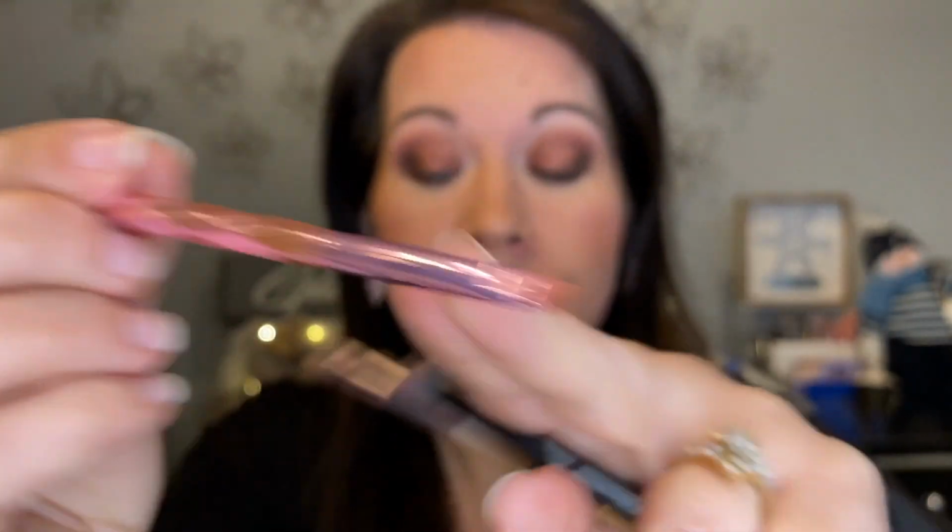I used a couple of these a couple times, but I'm going to be really honest with you. The brushes I used pretty much all month were this one for liner, when I would just do a little bit of black at the outer edges, like I did today. And then, I'm so surprised and so glad I said I was going to use this. I've never used the brushes that come in the ABH palettes, so I decided to use it.